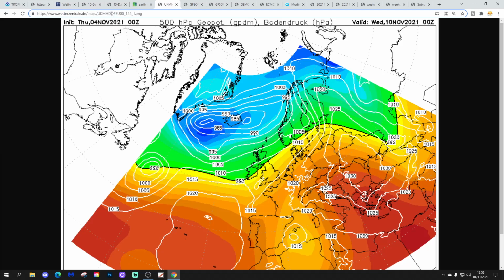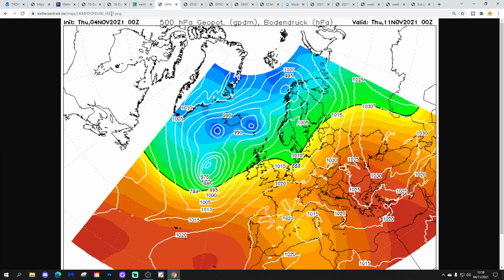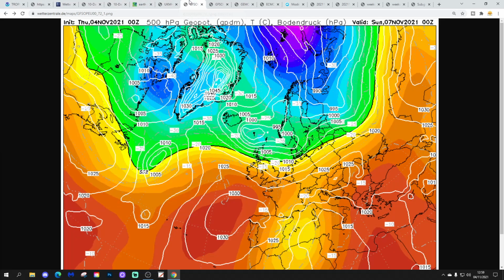Let's just push on to 168 hours. There it is. Looking pretty flat and westerly at that point. So we've still got a ridge just to our south from the ever-present Azores high. Low pressure is to the north and west, and that's going to bring another spell of wind and rain, probably to the north and west, but the south, close to that ridge of high pressure, should have quite a bit of dry weather into the second half of next week. Winds are from the southwest, so at least it will be mild.